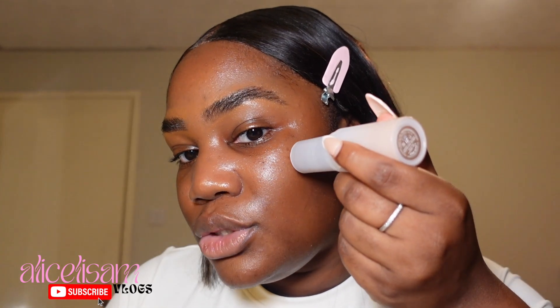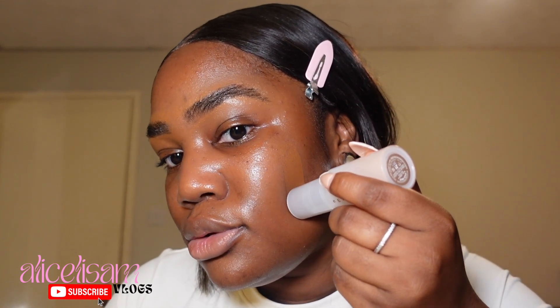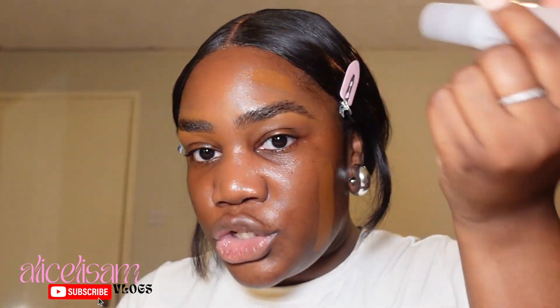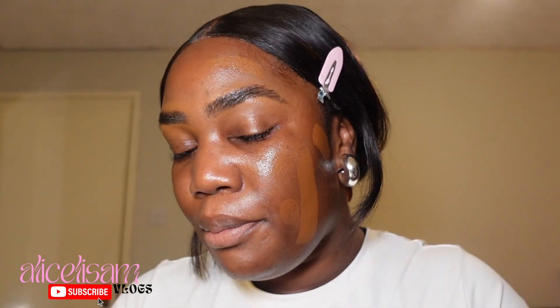This is my first impression — I have not used this at all, so I'm really nervous. I'm going to look down at the mirror and swatch it on my cheek. That's actually not a bad match — that's all right! I watched a few TikToks and saw Uche rub it in with her hands, and other people use a brush, so I'll do one side with my hand and one side with a brush to compare.